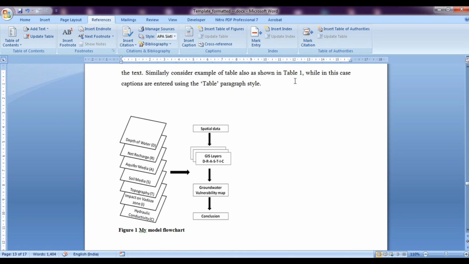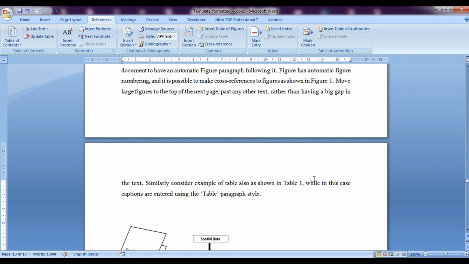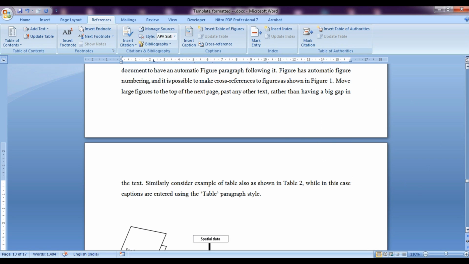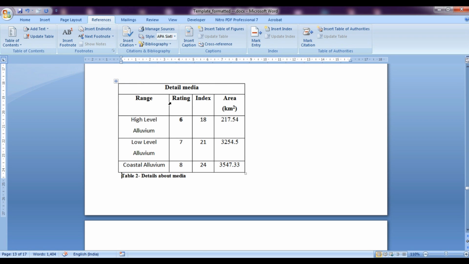Now you can see that over here we had already linked this text, that is table 1 written over here, with this table. So actually this is table number 2 now, so this should also say table number 2. So we can just click on any one of the cross reference captions, right click on it and click on update field. It would update it automatically. So now this is again linked with its original table where it should be. So this is all about working with captions and cross referencing in Microsoft Word.